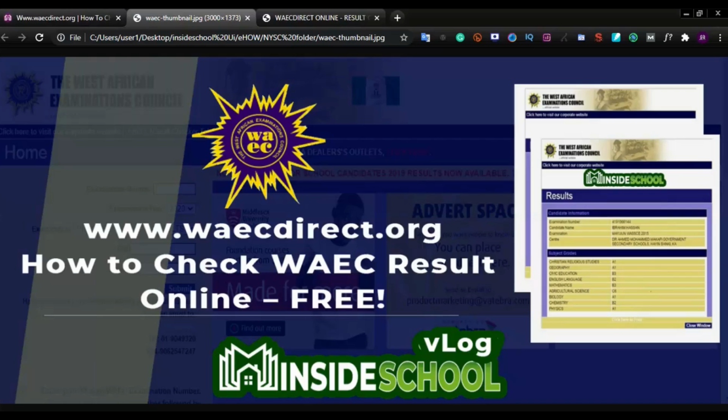It's very simple. All you need to know about checking the result online is simple. The first thing you need to get in place is your ID card. Checking the WAEC result for the first to the fifth time is free. So you already have your details, your scratch card PIN, on your ID. There is no need for you to get a scratch card unless you've exhausted the number of times you can check. So on your scratch card, you see your details. Then you can use that to confirm your WAEC results online.